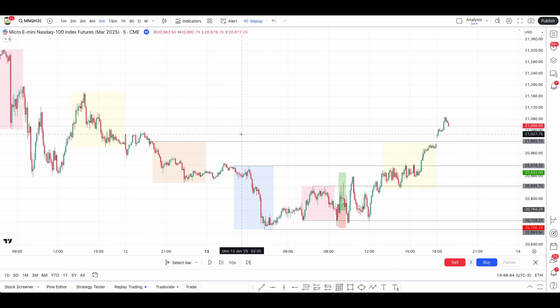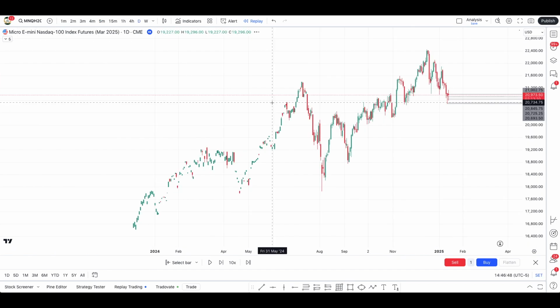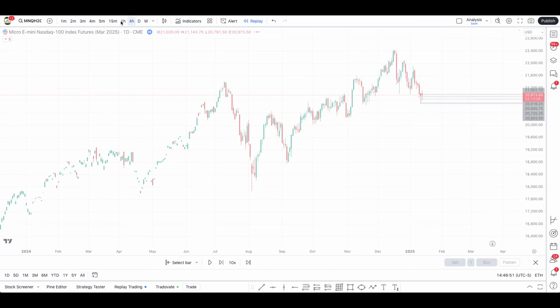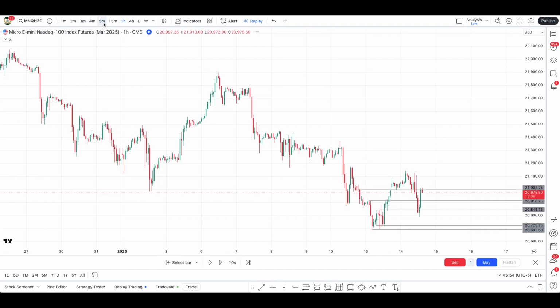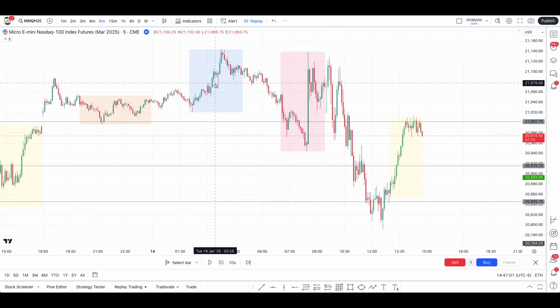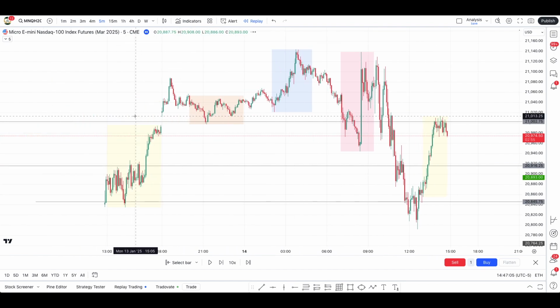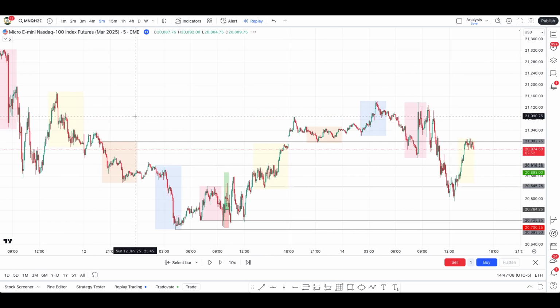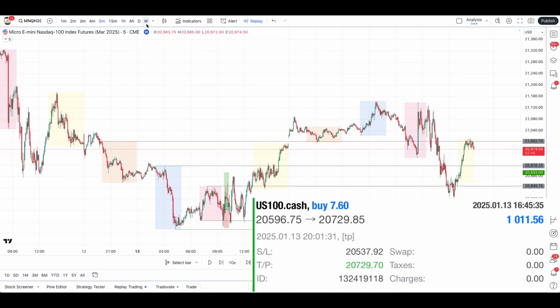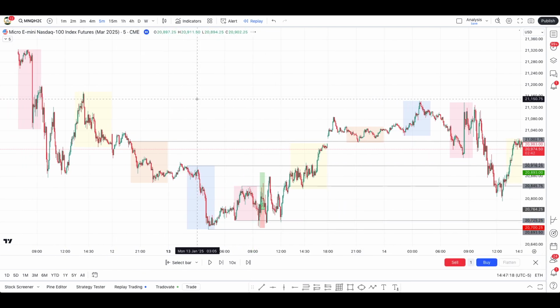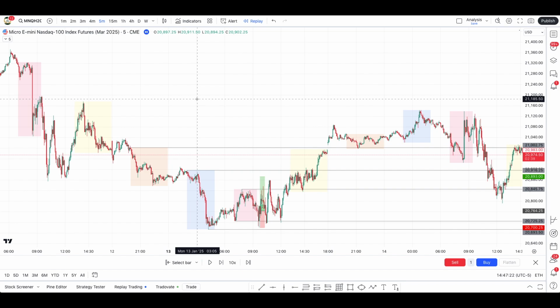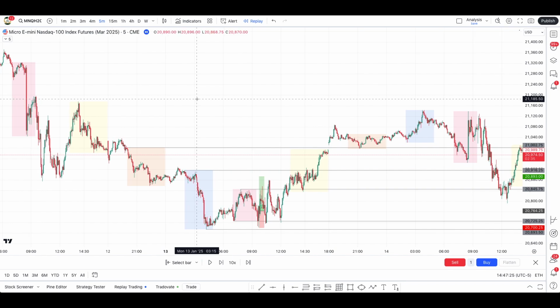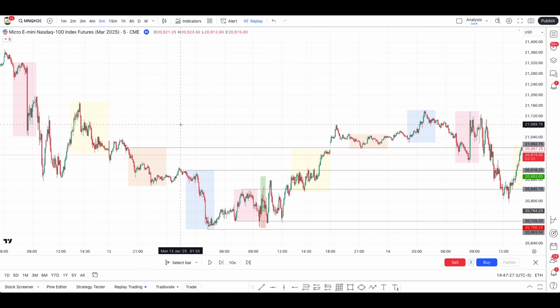So a lot of people could have told me that this trade was very risky because overall on the daily we're very bearish. Also on the 4 hour, 1 hour, the London session was also bearish, and usually what we see during the New York session is a continuation of the London session. But still, I was confident to take my trade. Why? Because I had a 71% win rate in those similar conditions. And I don't always go against the trend. Some of my setups also follow the trend, but on specific conditions. And in here, it was clear that we're overextended and that we needed some kind of pullback.